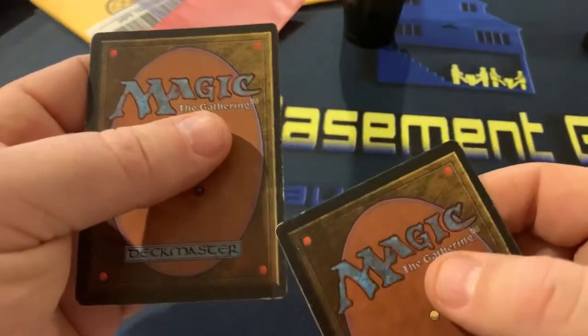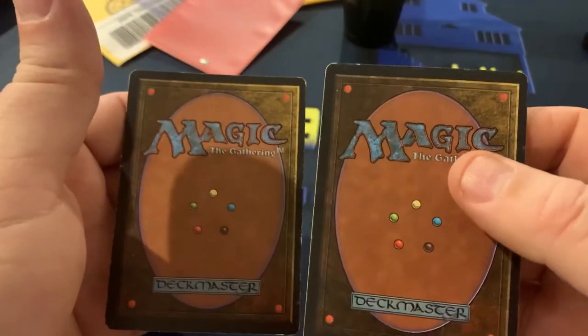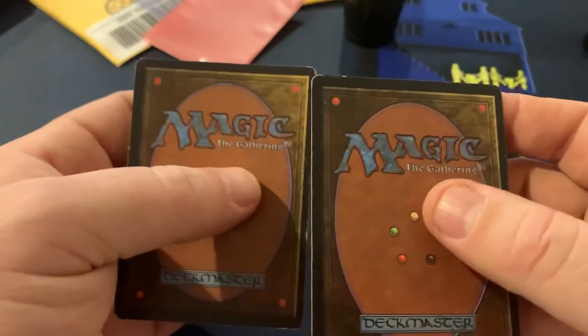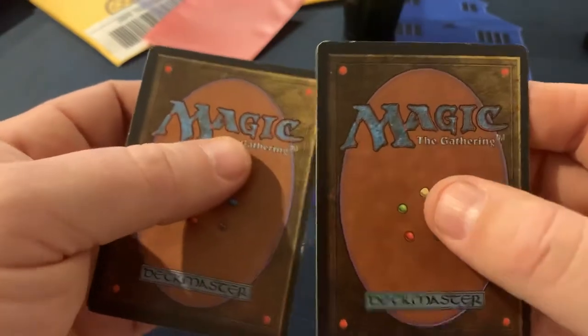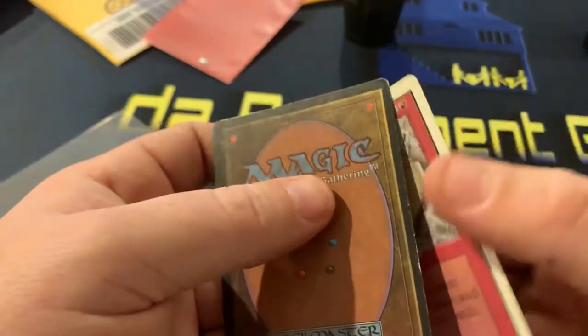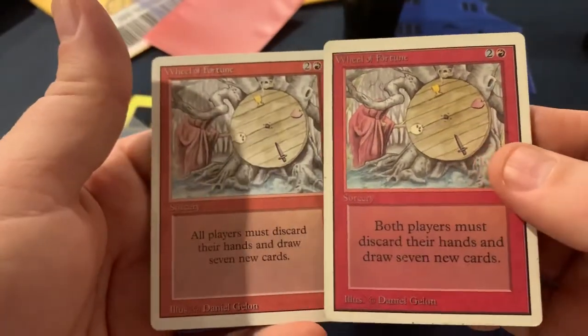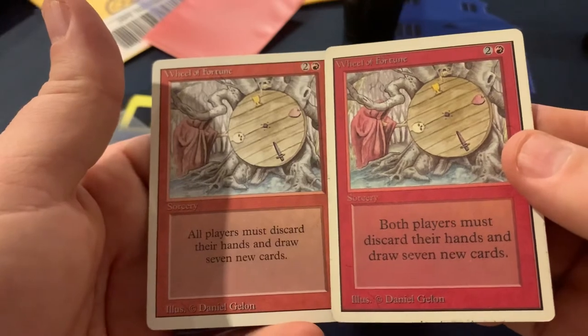It's that extra little detail that says this is an authentic Magic the Gathering card, because it's been played either out of sleeve or maybe just got handled, or just, hey, it's a 20 plus year old card, so it just has a little bit of light play. So I'm gonna call that an authentic card, and I got a hell of a deal on it. So yeah, pretty happy with that situation.